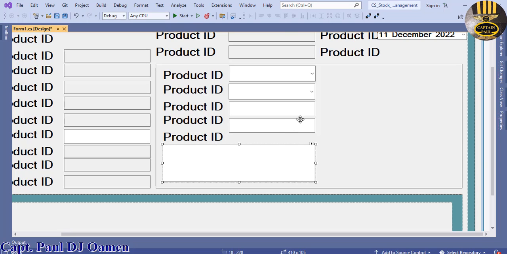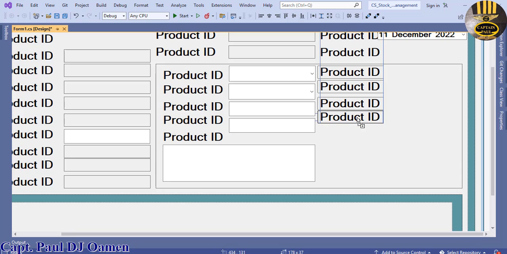Okay, we're getting there. Now here I'm going to add another 4 labels here, 4 here, and another 4 beside that. No, 3. 1, 2, 3. There we go.